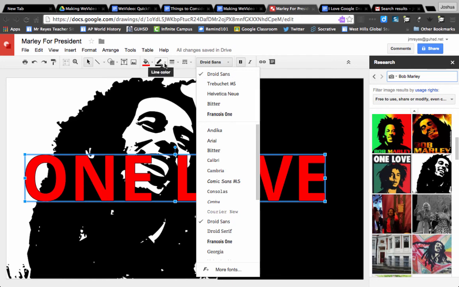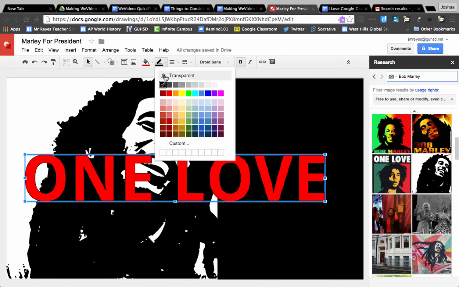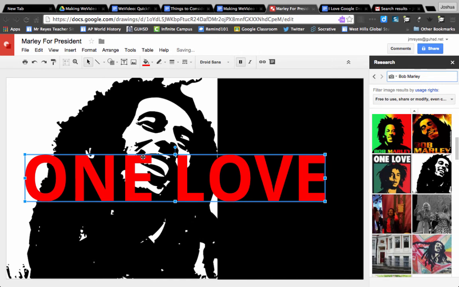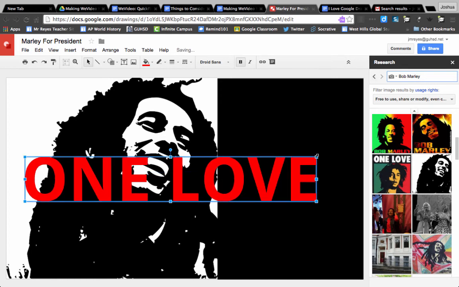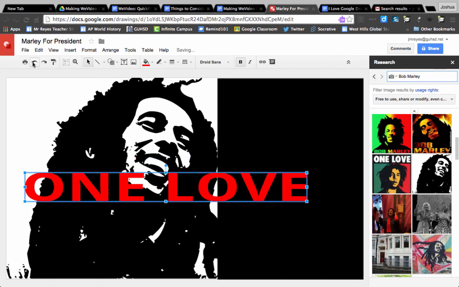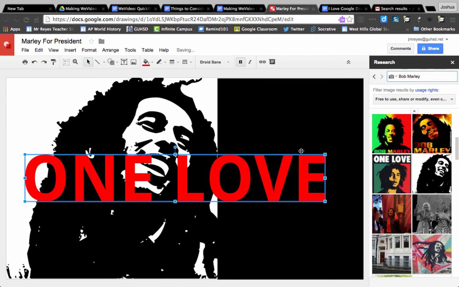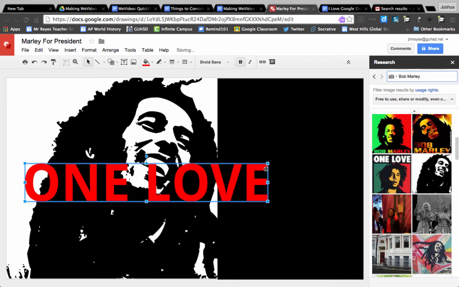And I'm also going to take away the line color. I don't like line color. I'm going to have to resize it so it fits over in my black box here, so I'm going to hold down Shift. It's a good thing to know because if I just start adjusting it, it squishes it or it makes it all messed up. So I'm going to undo both those, and if I hold down Shift, it resizes it without messing up the dimensions really.